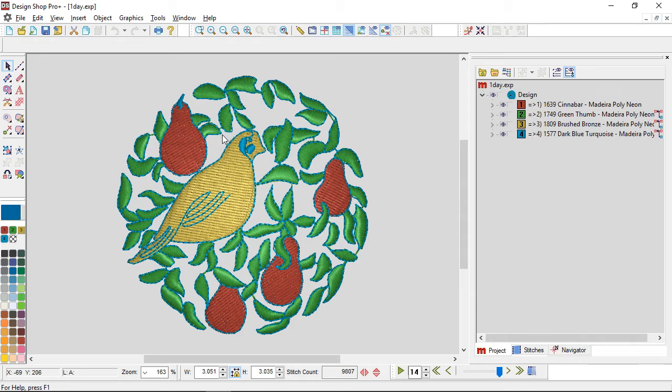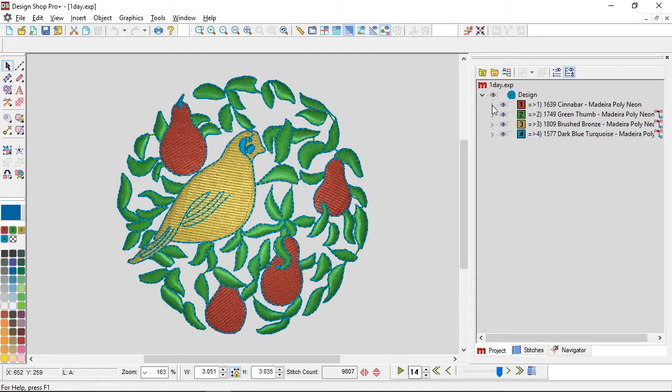Big difference: I don't have any color information associated with it. As I open it up, it comes in all these kind of weird colors. It doesn't know that the pears originally were light green or that the leaves were medium green. The fact that the leaves are green and the bird is yellow is just a coincidence, in that it happens to be the second and third thing to sew.